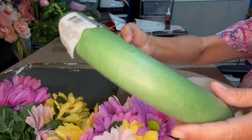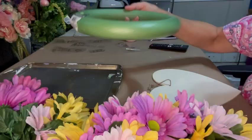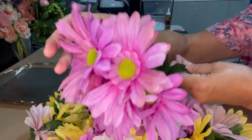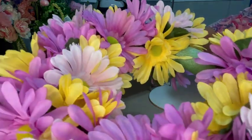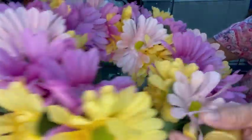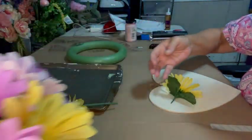All right, for my first project, I'm going to use this foam wreath that I got at Dollar Tree and some multiple colored daisies. I've already stuck them into the foam wreath, just cut off the stems and stuck them in. And I've left this little space at the bottom.